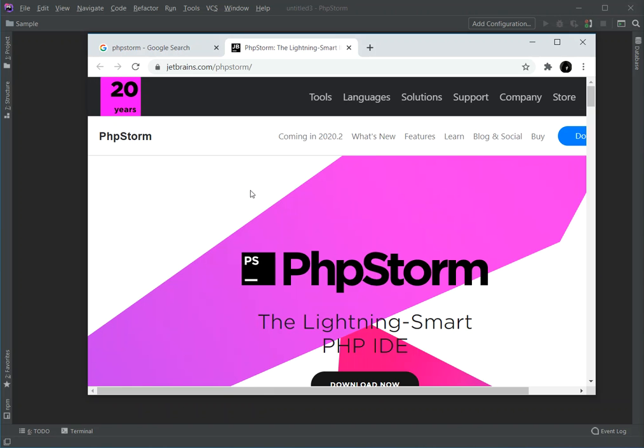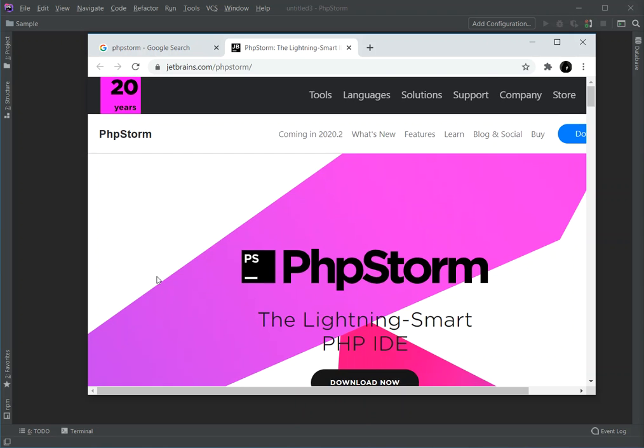So basically PhpStorm is not free. It's for commercial use, and you can get licenses, but if you want to try it, there's a 30 day trial version that you can try and have a look at how everything goes before you make the purchase. So as you can see here now, I've got it on the screen.